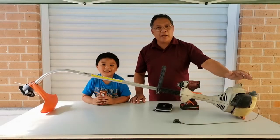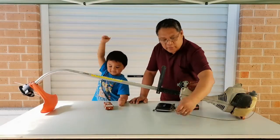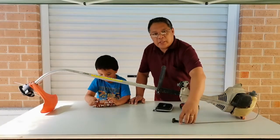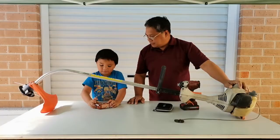Hi, everyone. Today we have this trimmer, Stihl FS38, and it has a broken pull cord. And today I'm going to show you how to fix this pull cord. And let's get started. We're gonna fix this pull cord.